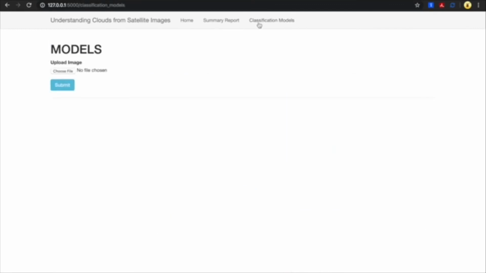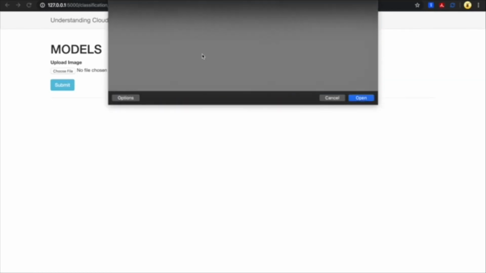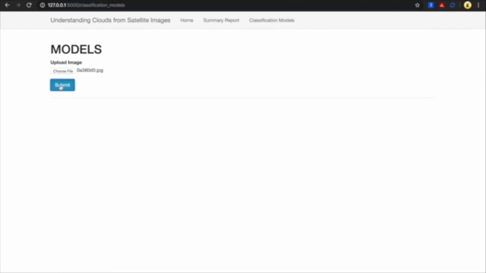In the Classification Models tab, users can upload a cloud image. Click Submit. The model will run at the back end to find cloud types in the segment, and it will also store the new result into BigQuery. This process usually takes 30 seconds.